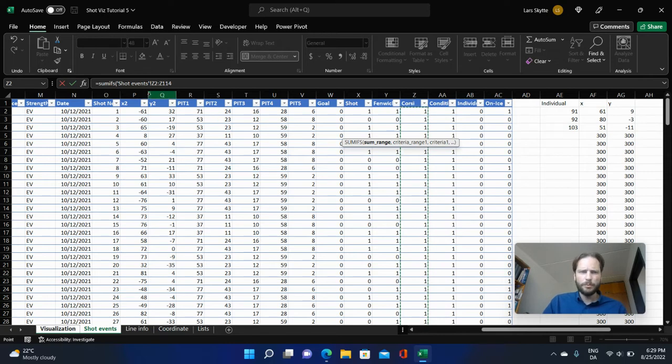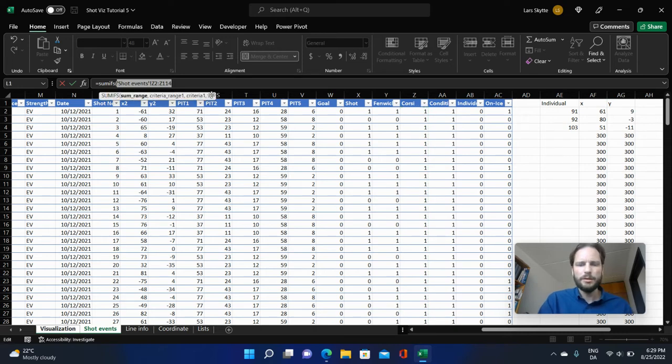Now, for some reason, it's not referencing the table column, so we'll just need to change this. So this is Table2, and square brackets Corsi. So now we are referencing the table column.